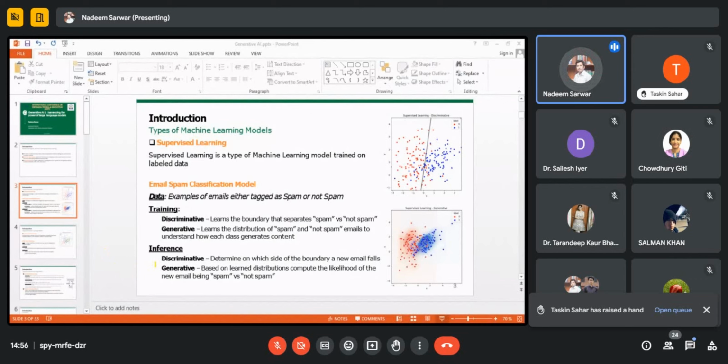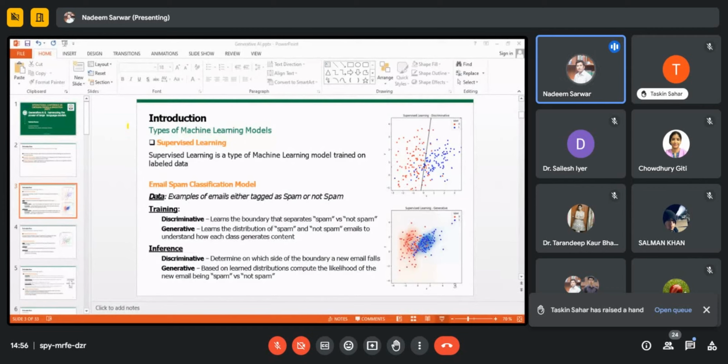And in reinforcement learning, there are interaction, reward and penalty, and policy update. In interaction, the agent interacts with the environment by choosing actions from its current policy. Like a self-driving car decides to turn left or right based on its current strategy and the current state of the road. And in reward and penalty, after each action, the agent receives a reward or penalty which reflects the success of the action. Like if the car safely navigates traffic and obeys the rules, it is a success.